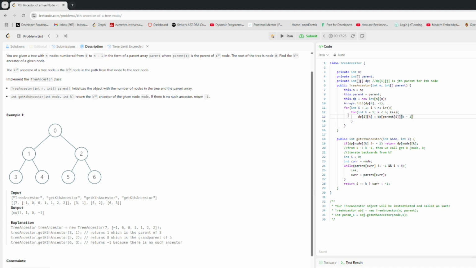Okay, so the second parent of this is equal to the first parent of that. So for node i, dp of i, the kth node, the first parent is 2.